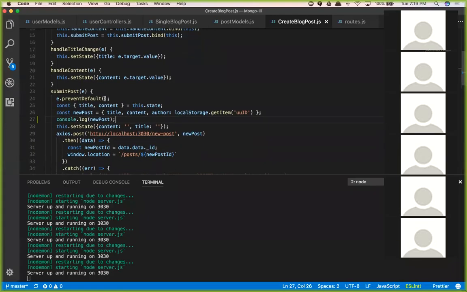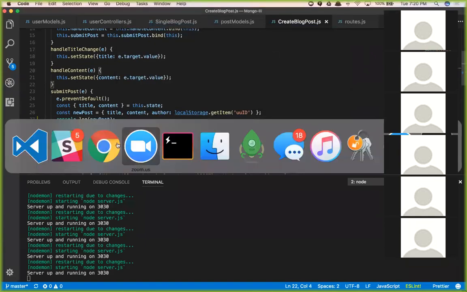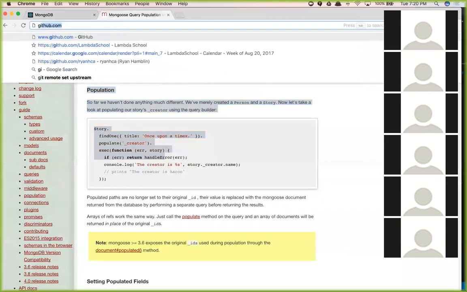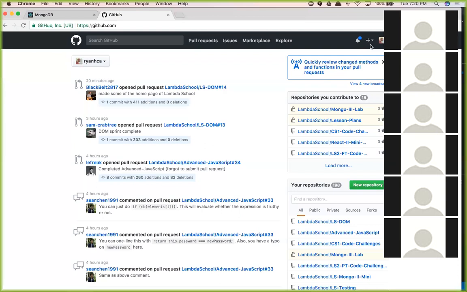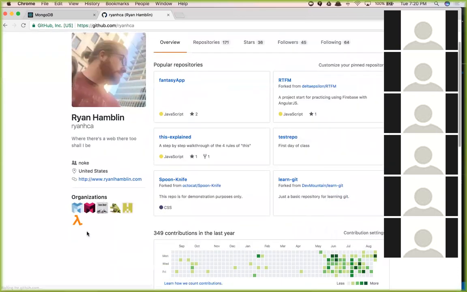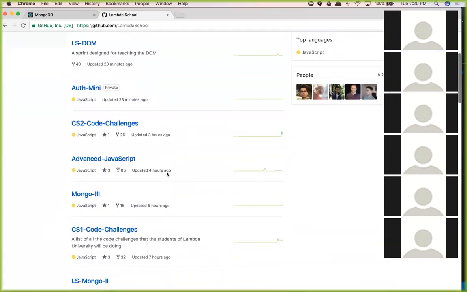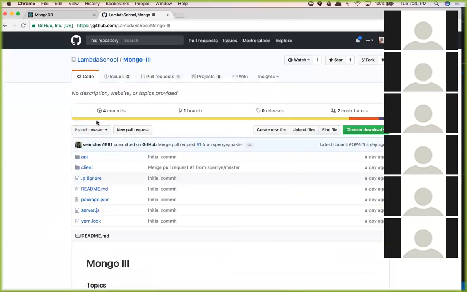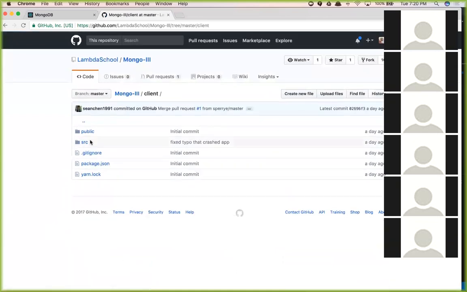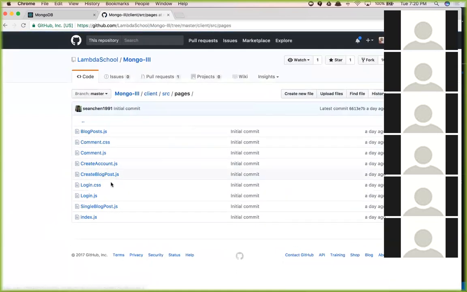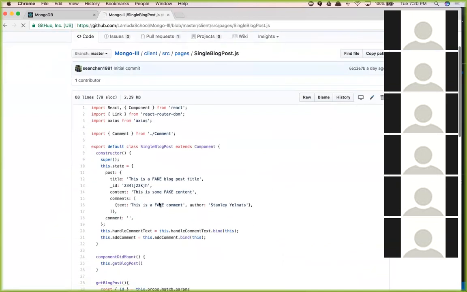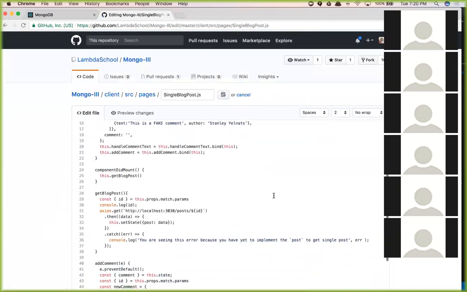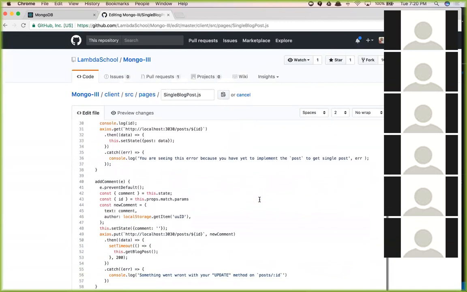Patrick reminded us that you're inside of the client. So as these bugs come up, let's squash them. So I'm just going to do something that should rarely be done. Mongo tray, client, pages, single blog post, raw, edit, so I don't have to do the whole Git process.